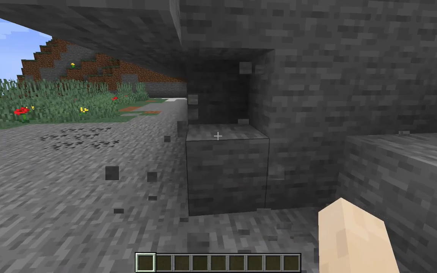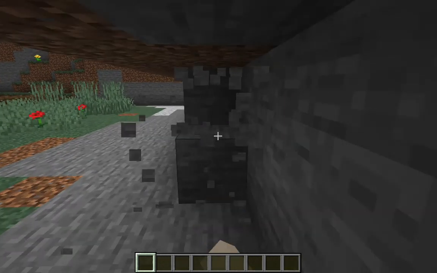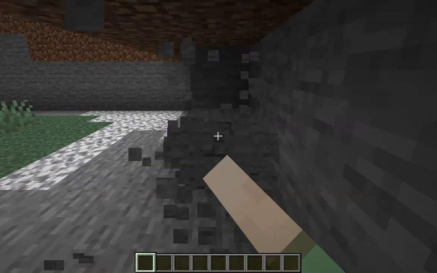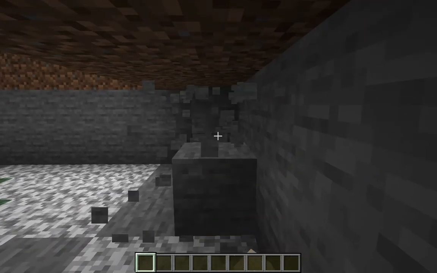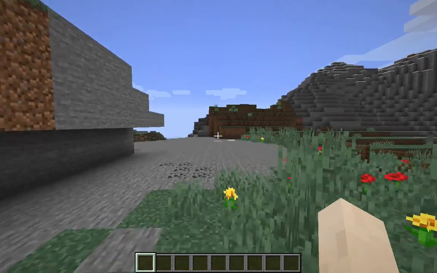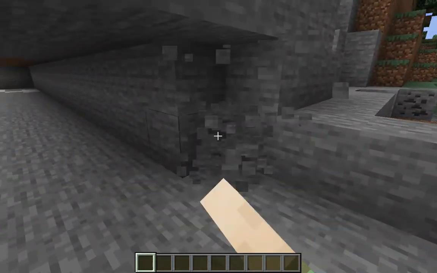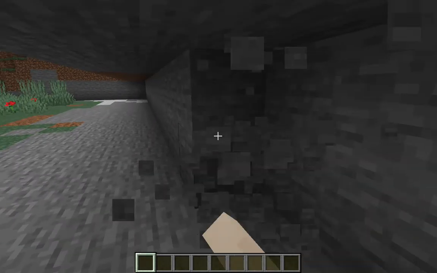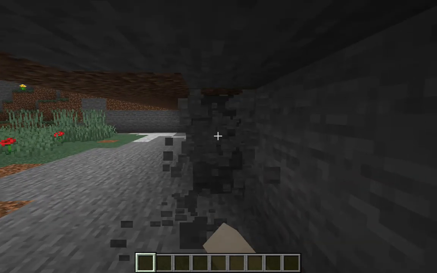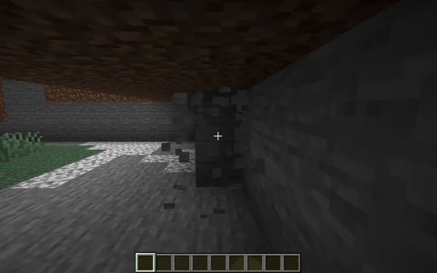I built most of this in survival. I just had to go to creative to dig out all the stuff. I was actually in survival when I found the trapdoor. I think I went down it once, but that was a long time ago. I can't even remember what was down there. I think off the top of my head, this thing attacked me. It was like a Herobrine thing. I don't really know.